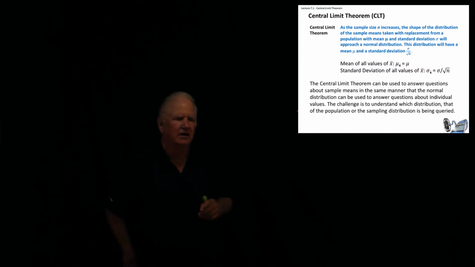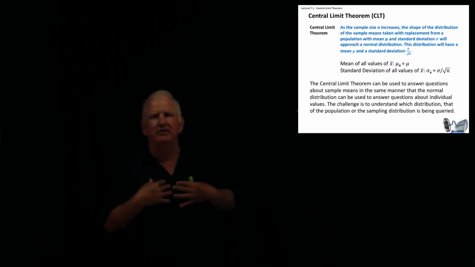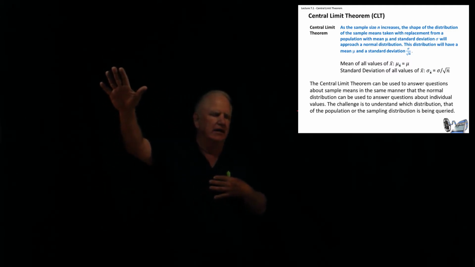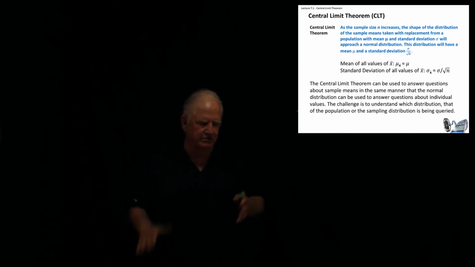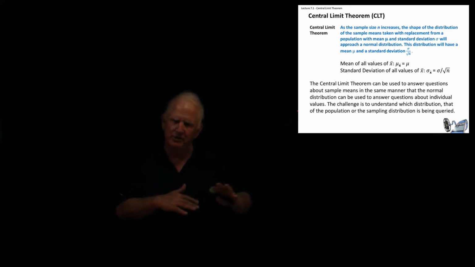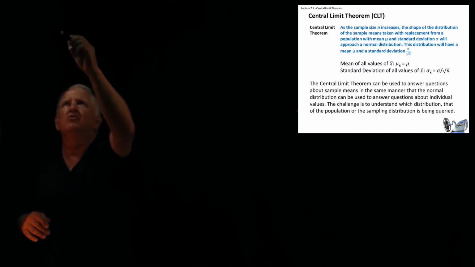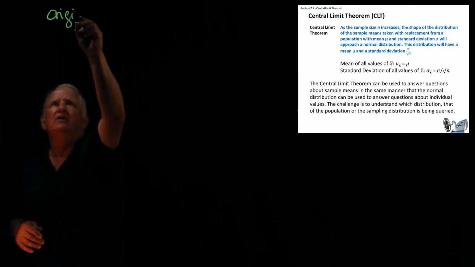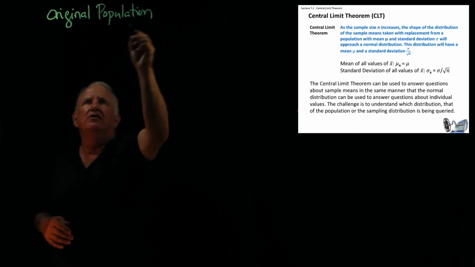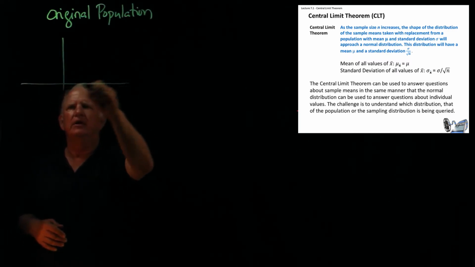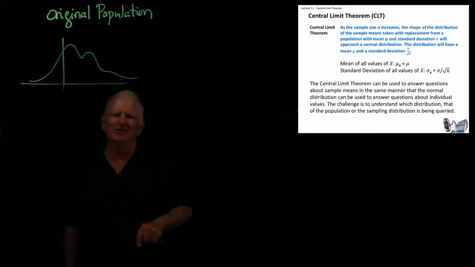Now, holy Toledo! What the heck does that mean? How can you even understand it? I can only understand it if I do a graphic. I'm pretty sure I've done this graphic elsewhere in this course, so you're probably going to run across this again, but so be it. You need to see it a couple times to get this. So let's take an original population, and I'm going to purposely draw the distribution associated with it as clearly not normal. There's a not normal distribution.